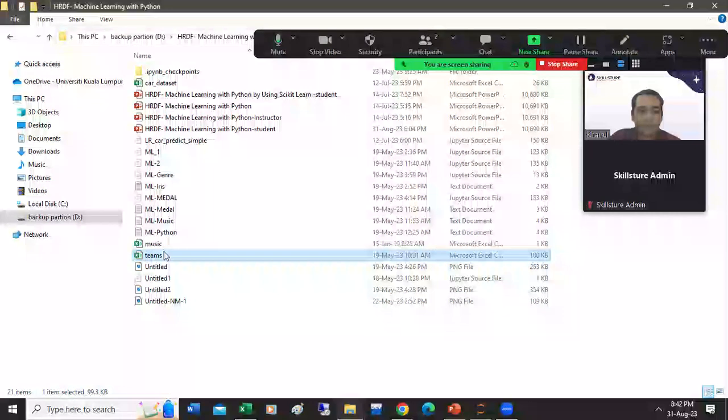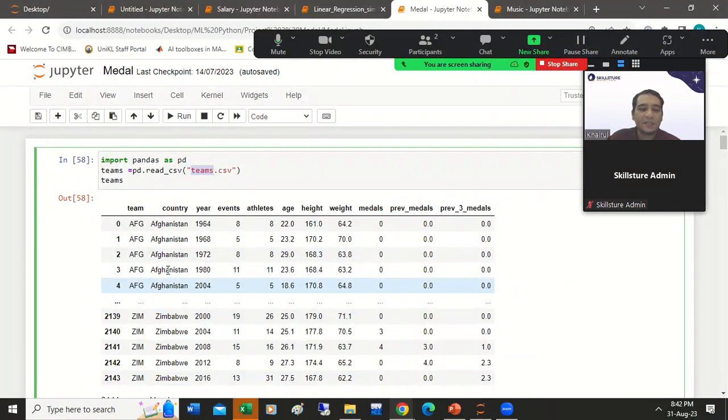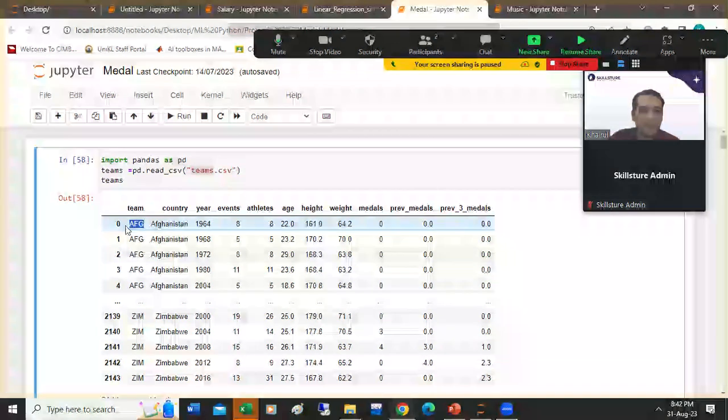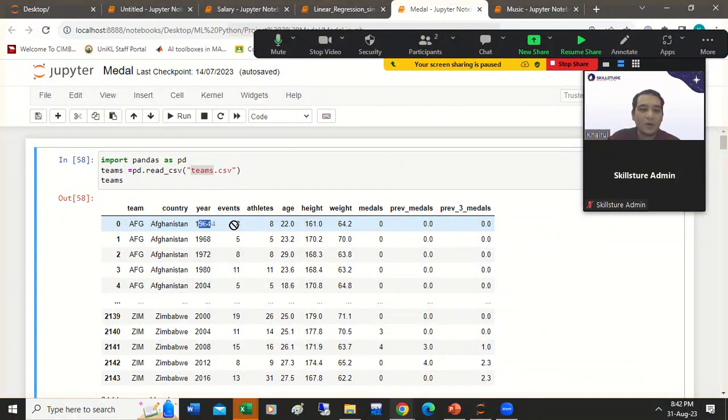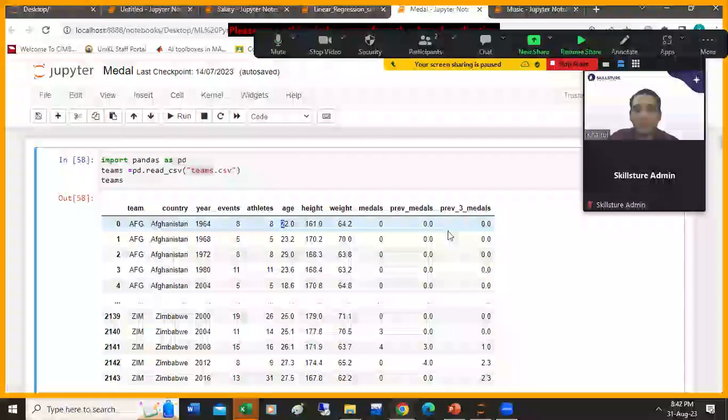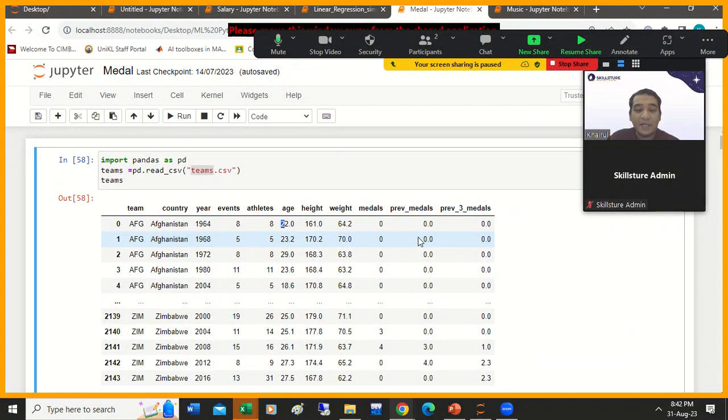Let me open this so that you can see the whole data. Okay, so basically this data shows you the team, which means the country. Okay, country Afghanistan, US, France, and so on. This one is the short form of the country, the year, the number of events that participated in the Olympics, the number of athletes who entered the Olympics, the age, the height, and individually the weight and so on, and how many medals have been won.